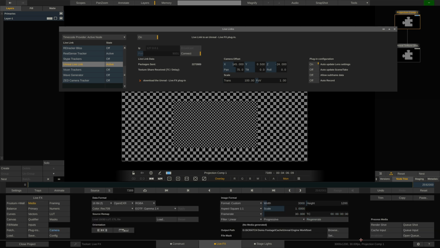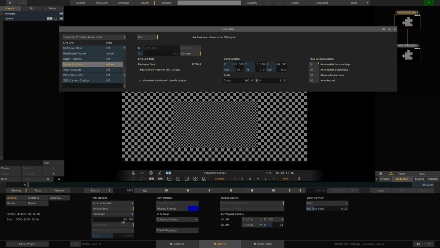As we have shown earlier in this tutorial series, you can see the current frame rate of the player in the settings panel. Also, since we are outputting to the LED wall through the dual head output, make sure that the VSync option is enabled. To get the best projection playback on the LED wall, all these settings should be aligned: the LiveFX frame rate, VSync option, and the Unreal frame rate.